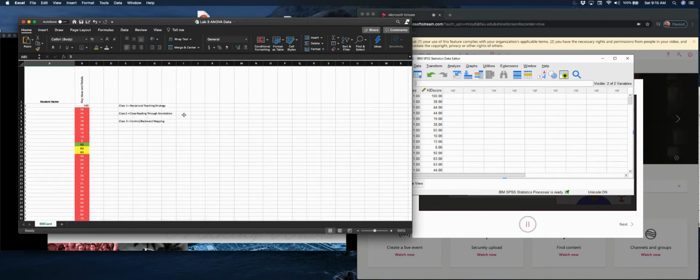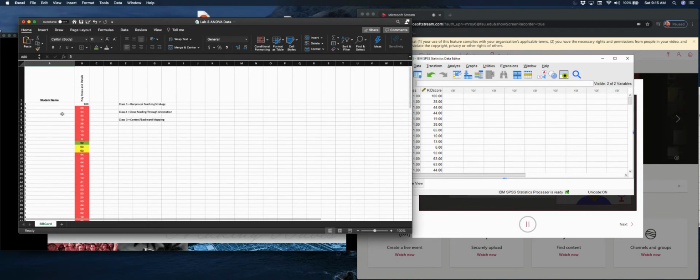But these two strategies were new strategies that we tried specifically for the purposes of seeing if there was a significant difference that resulted from a change in strategy. So class 1, like I said, received reciprocal teaching, class 2 close reading through annotation, and class 3 received our normal strategy, which was backward mapping, where we break down paragraphs and put them into a graphic organizer for the kids to analyze them that way.